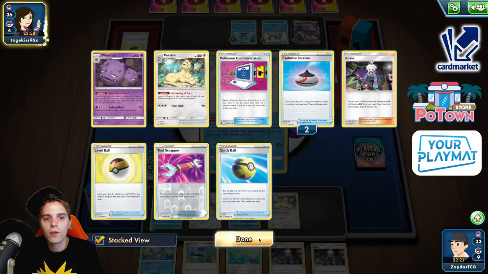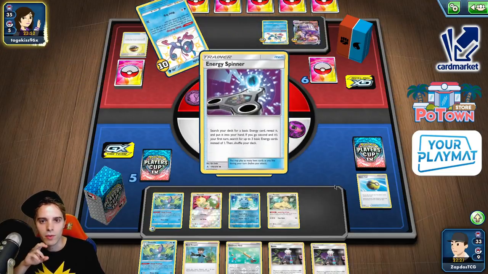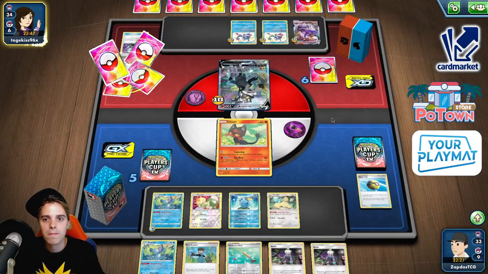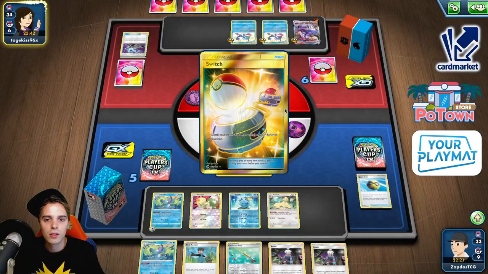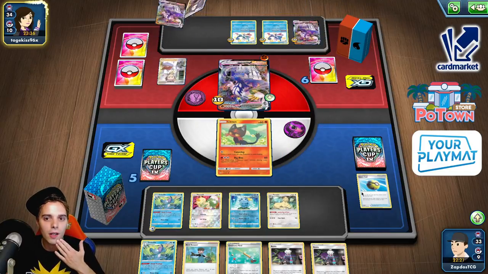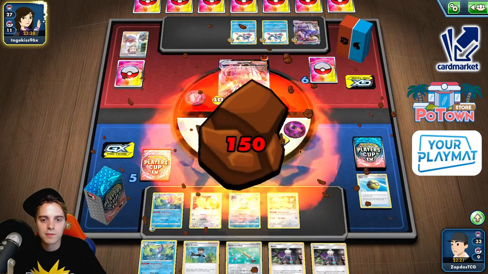We can Ordinary Rod the Weezing and Persian, I guess, if we really want to. This is an interesting matchup, by the way. I don't even know if this is going to be favorable or not. Also, this guy's weak to water, so no strafe action. He's going to have to attack with the Rapid Strike Urshifu here. And there is that switch card. And in worst case scenarios, if we draw into something like Capture Energy, we can also attack with Inteleon, putting this guy to a lot of damage already. So here comes the Giltrust. Bam.